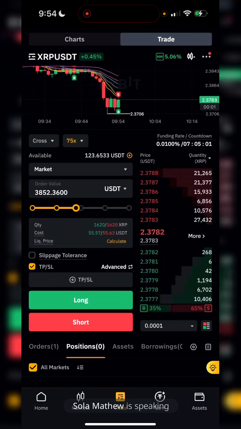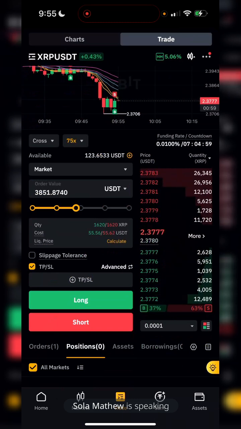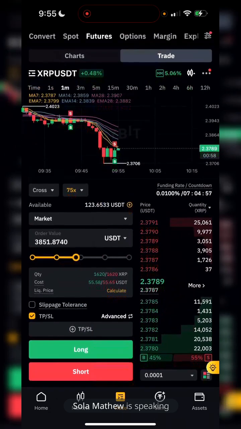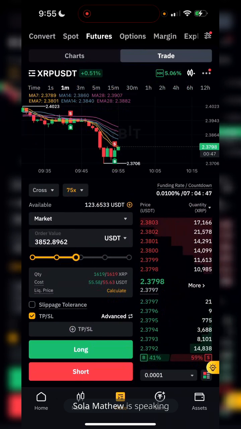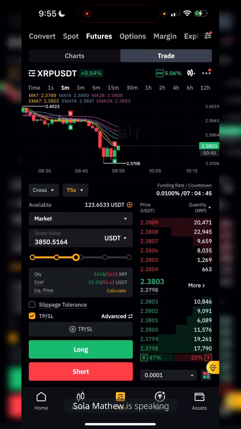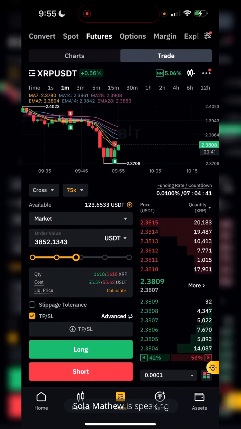Now let's see. Let's assume that I think it will come down and I sell. You see, it will just go up again. So let's try. Let's wait for this to finish counting down, this 44 seconds. You see that it's going up. If I had left that trade, it would still continue, which means I would have made more than that $1 something. But let's wait for this countdown to finish.